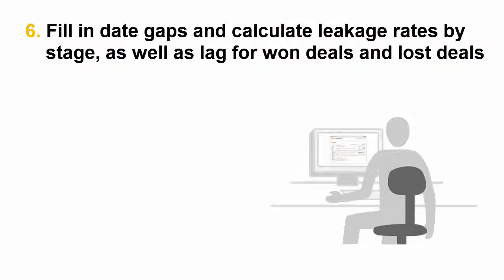Now, let me be really clear here. For the moment, you only want lag for deals that you've won. I know we're going to use leakage to calculate our loss rates, but for lag, that is time, we only want to look at won deals because we're trying to set up a profile around how well we win and what it takes to win. So how long does it take on average for a deal that you've won to progress stage by stage is part of step 6. And the other part of step 6 is how often do you fail to move them from stage to stage.